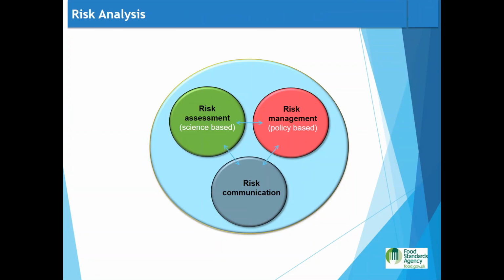So I'm going to briefly remind you of the three main components of risk analysis. Probably most of you will be familiar already. In the risk analysis process, there are three components: risk assessment, risk management, and risk communication. Risk assessment is the science, a scientifically based process consisting of four internationally recognized standards: hazard identification, hazard characterization, exposure assessment, and risk characterization.